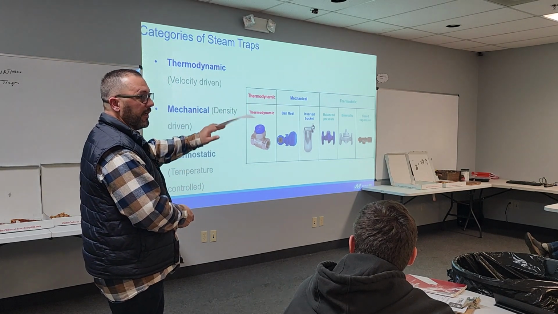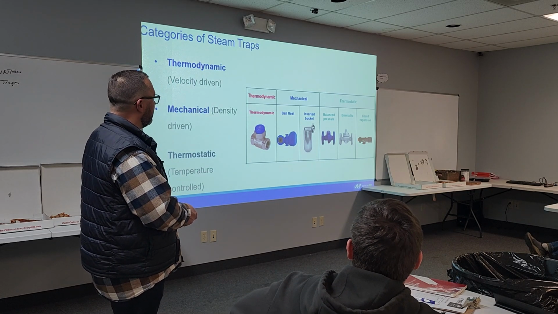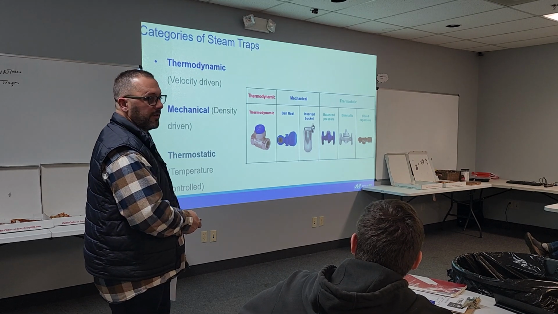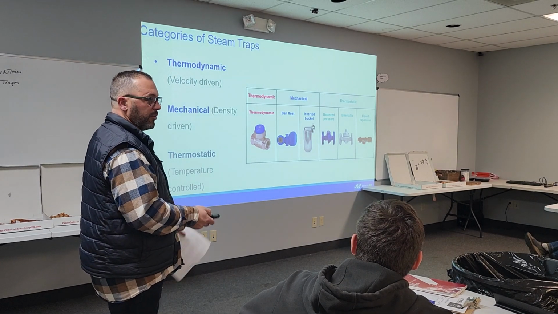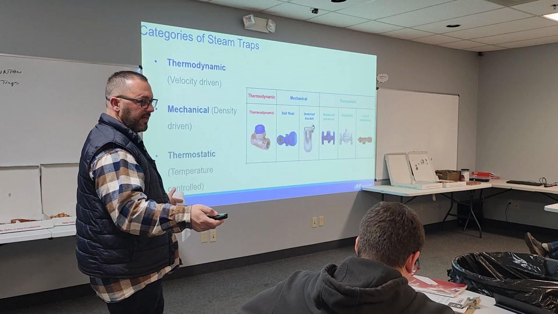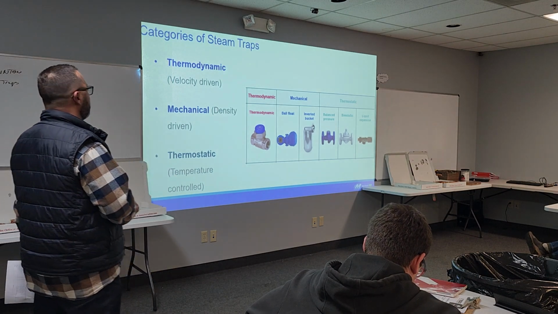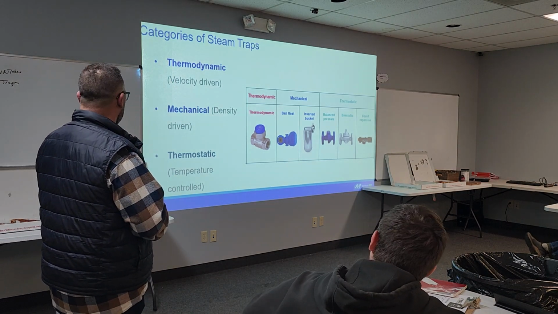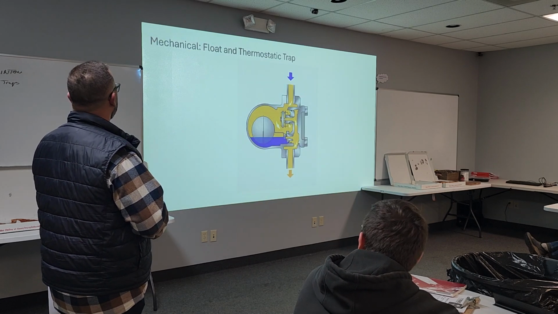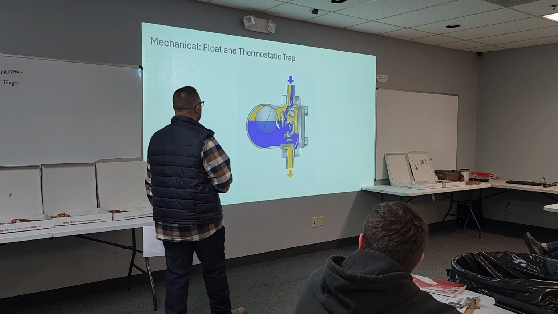So you're coming off of an air handler, you've got a coil, you're draining into an F&T trap right here, and it's outside and you've got frozen coils. That's a pretty good thing to put in there because it will dump. Preferably you'd like to see that dump somewhere, not just on the ground, because if it's outside, obviously you're going to create a freeze, slip, trip hazard. But that's kind of a visual lay of the land of these traps.